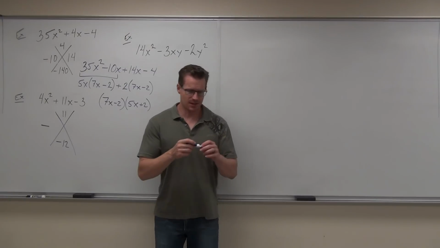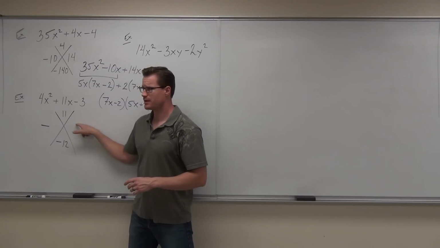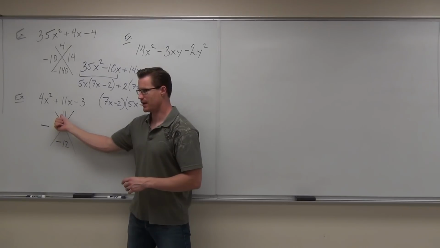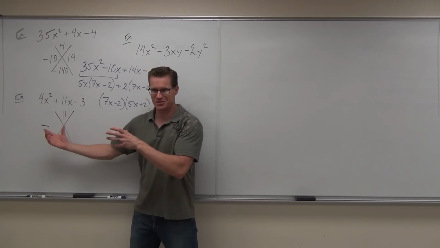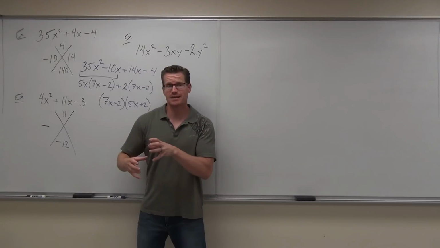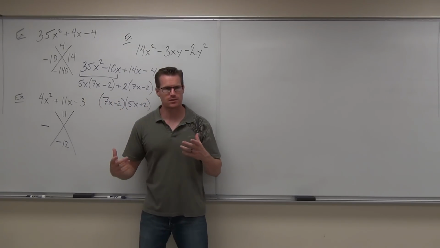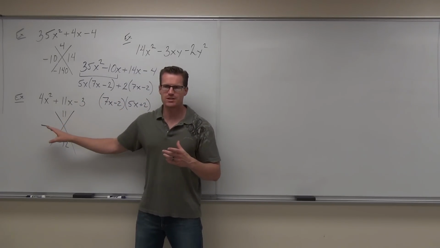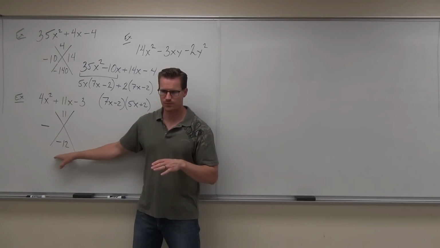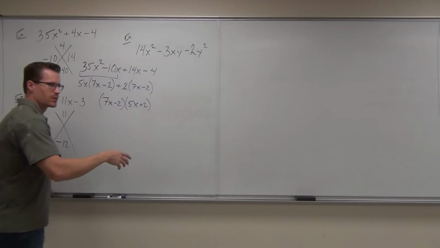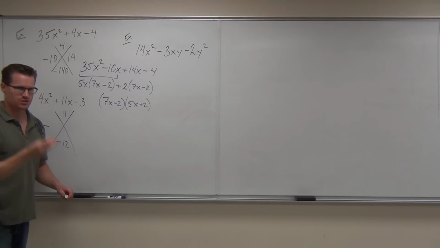Did you guys get the idea that if your signs are different, the two numbers will be 11 spots apart? If the signs are the same, these two numbers literally add to that one. So if the signs are different, you're kind of subtracting. If the signs are the same, you're kind of adding. So if these signs are different, the difference between them in terms of absolute value is 11 spots apart. What two factors multiply to 12 and are 11 spots apart? 1 and 12. That's it. It's the only thing that's 11 spots apart that multiply to 12. And that's how, with these larger numbers, you can think through it if it doesn't just come into your head.